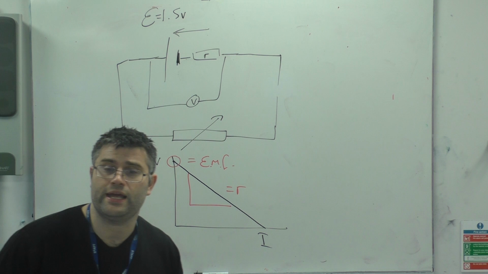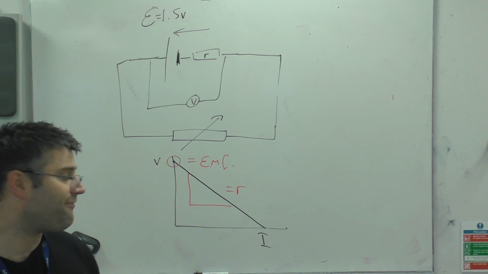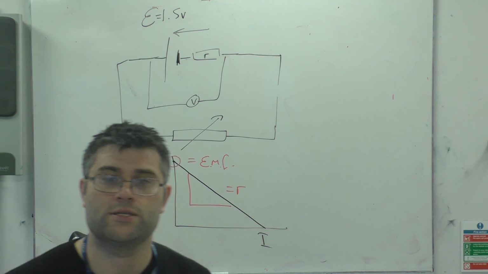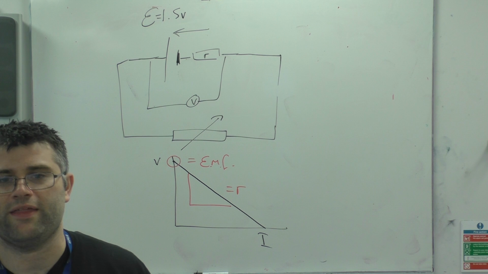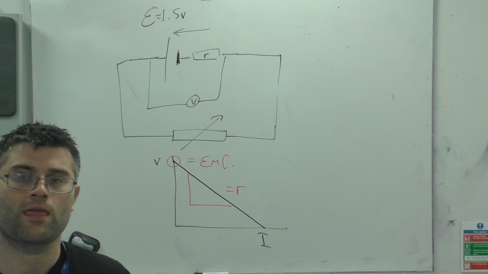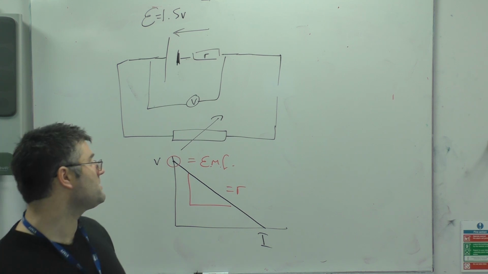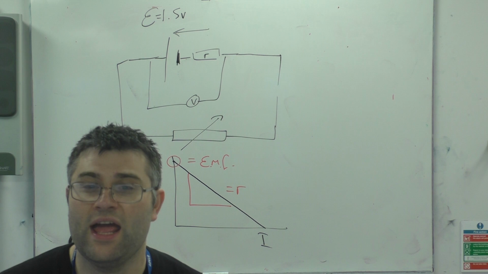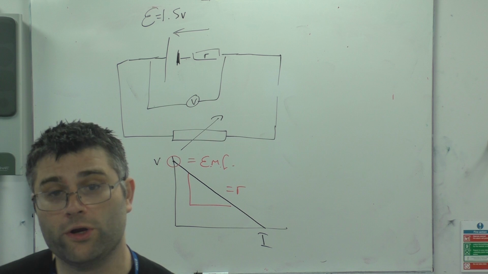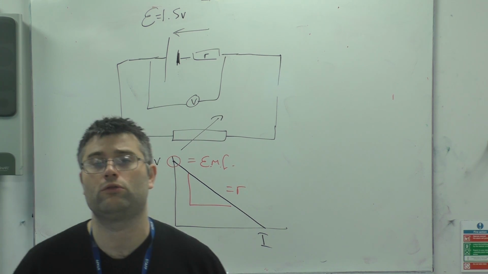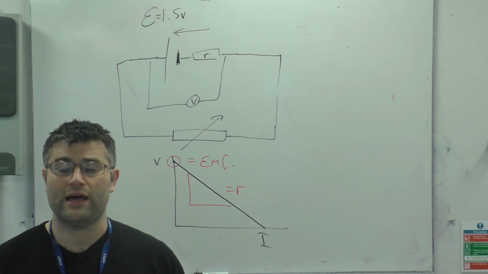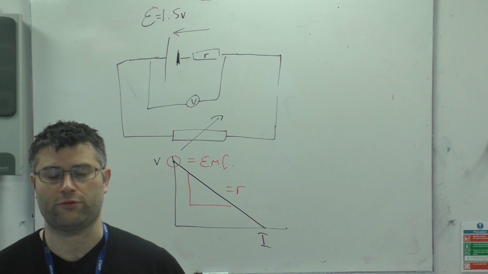We're going to build this circuit in lesson. We're going to hopefully display this graph, and hopefully the EMF we get out from our y-intercept will give us something meaningful, and we'll be able to compare that to the battery or the cell that we are obtaining our EMF from. Okay, so that's a brief rundown of internal resistance. You'll get plenty of practice on that, and like I've said, if you have a good understanding of circuit rules, it's not going to be too difficult for you. If you want to go back and have a look at Kirchhoff's first and second law rules and Ohm's law, because all of this ties together, it would be beneficial to help you deal with some of the stuff that I've just thrown at you there.